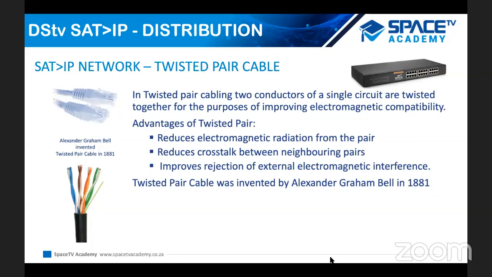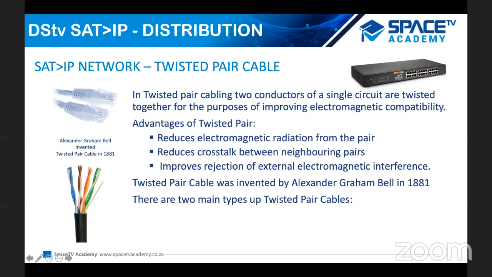So on the left-hand side, you'll see what a twisted pair cable looks like. So there are the reasons, as mentioned, why these cables are twisted together. They're not just to look pretty or to try and sort them so they don't get mixed up. There are some real life reasons why they are twisted like that.